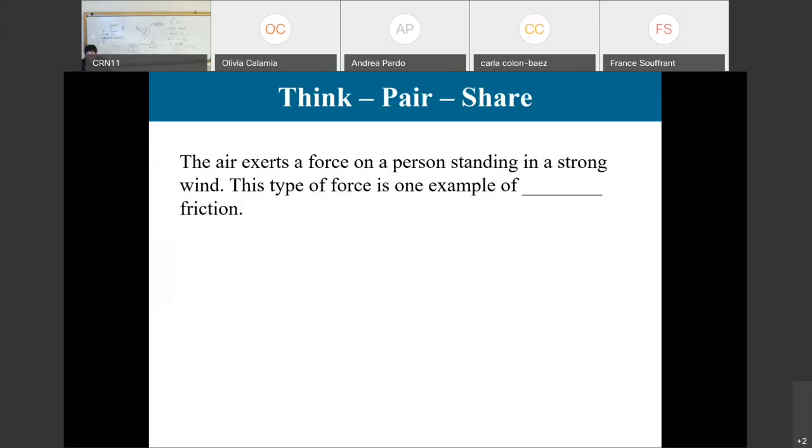This one will be kinetic. Some people may say it's static because the person is standing, but regardless, when you are walking or standing, your body is moving. It doesn't matter how, right? You are walking, you can be standing, and the air and your body are still moving. So that's why this will be an example of kinetic friction. All right, this will be a kinetic friction example there.